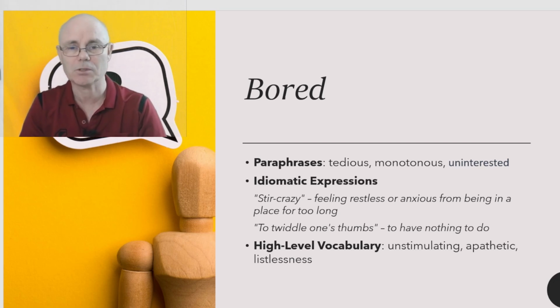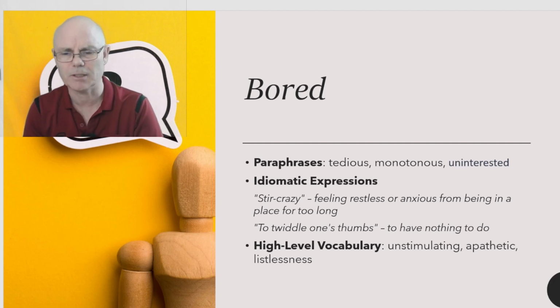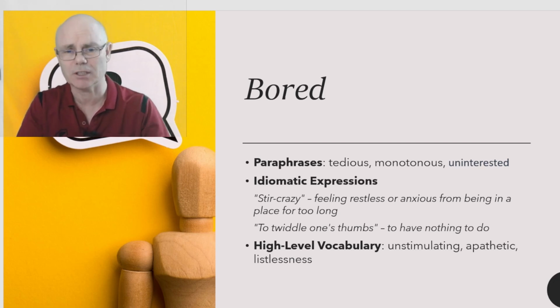Teachers or bosses might say, stop twiddling your thumbs and get to work. Stop doing nothing and get to work. High-level vocabulary: unstimulating, so it doesn't make you feel stimulated. Apathetic. Apathetic's a kind of feeling where you don't have any feeling towards something. Like if you feel apathetic about going out and meeting your friends, it means you could or you couldn't. It's all about the same. You just have no feeling either way. You're apathetic.